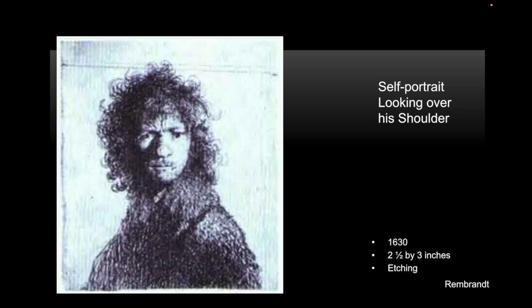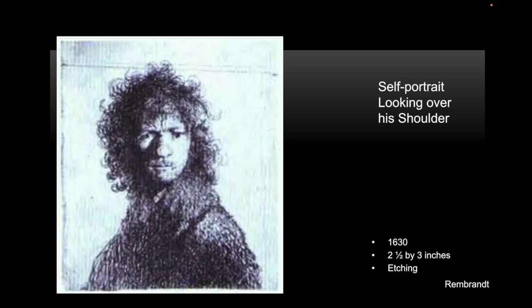The ink will remain in the crevices made by the drawing plate, and it's ready for printing, kind of like a stamp. The paper is pressed on top of the metal plate, and they are pulled through the printing press. Since it was a print or a stamp, he could make a lot. He made a series of self-portraits throughout his life, and we were able to examine the different periods, from the young successful painter to him married with his family to his later time in life. He was becoming very popular because of his incredible lifelike paintings of people.